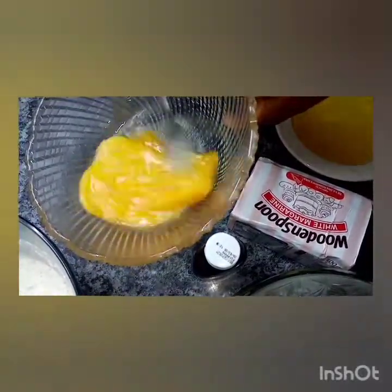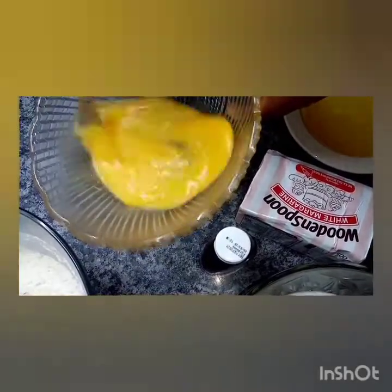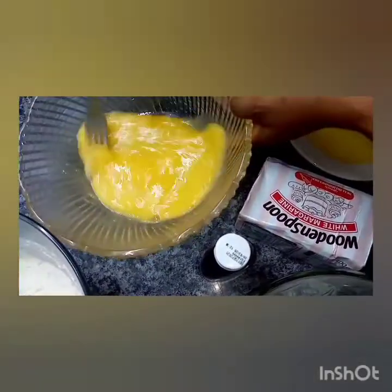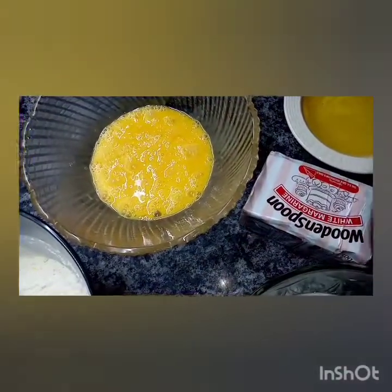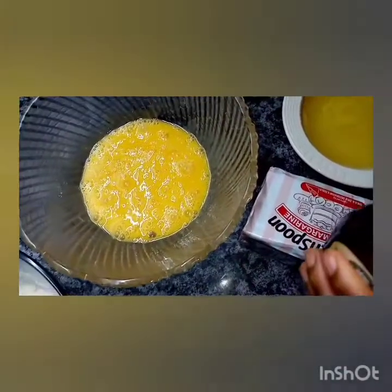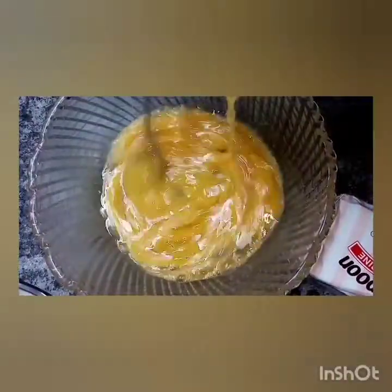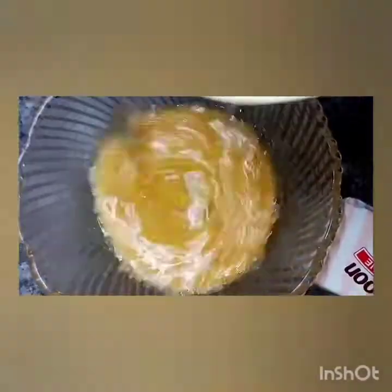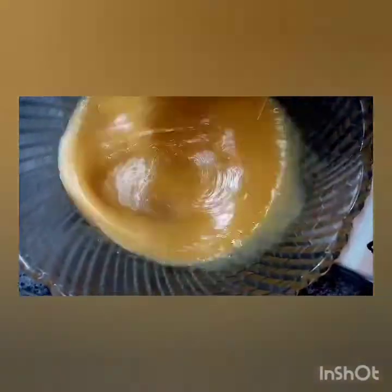After you have done with that, you can add 1 tablespoon of vanilla essence and mix it all properly. Then you add your oil. You mix it perfectly, nice and thoroughly, until it's well combined.